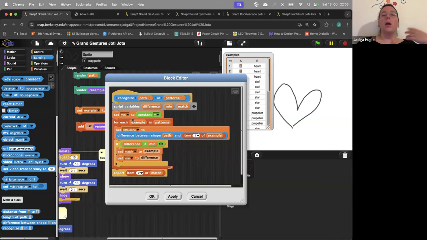What the block does then, it has three variables: the difference, the minimum, and the variable that we think is the match. First, we initialize the minimum as infinity, a very large number, because we definitely want to find one that is closer than infinity. This means as soon as we have one example in our examples list, we find something that's smaller than infinity, so we just think it's that.